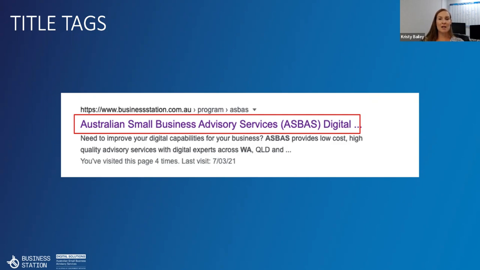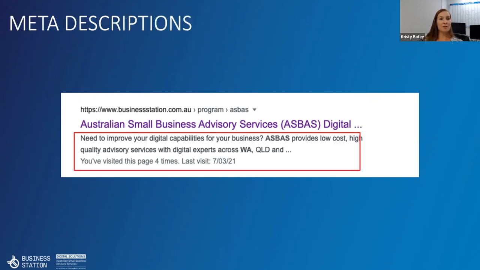Now, there has been a slight change with Google recently through an update, and I believe I haven't seen it myself as yet, but Google is rewriting title tags. So if yours is too short or too long or too keyword heavy, or if it has incorrect or obsolete information, as I understand it, Google is rewriting some of those. So really make sure that you look at this. Maybe if you already have SEO on your website and you've already got title tags, maybe have a look and make sure that they're still relevant, still working, and making sense.